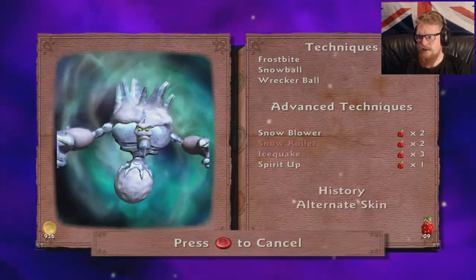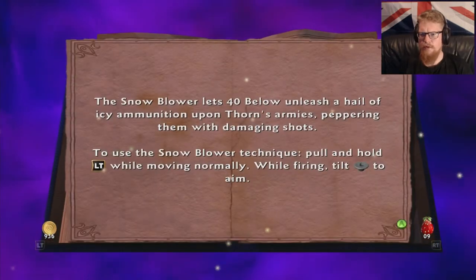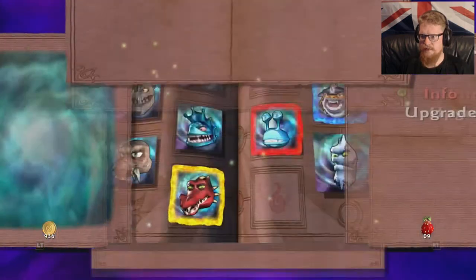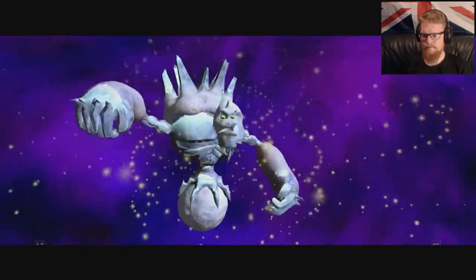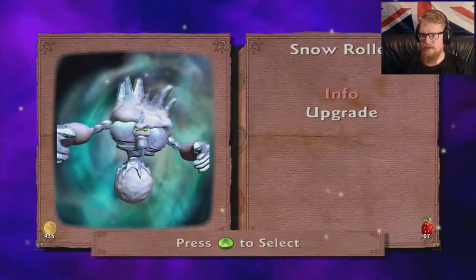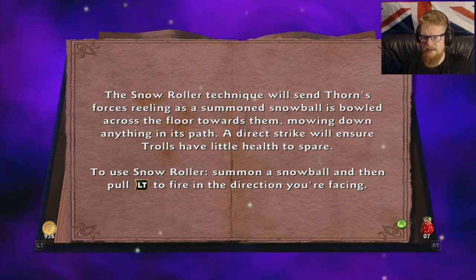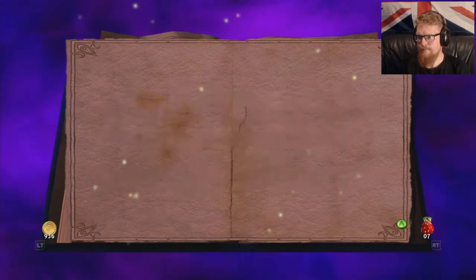Nice. Okay, we might actually be able to completely upgrade this dude. So we've got Snowblower info. The Snowblower lets 40 Below unleash a hail of icy ammunition upon Thorn's armies, peppering them with damaging shots. That sounds good. Let's upgrade that bad boy. Okay, and we got Snow Roller next. Info. The Snow Roller technique will send Thorn's forces reeling as a summoned snowball is bowled across the floor towards them, mowing down anything in its path. A direct strike will ensure trolls have little health to spare. Sounds juicy.